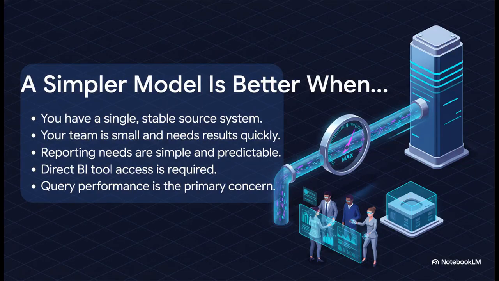But, and this is a big but, all that flexibility comes with some overhead. If you've only got a single, stable source system and your reporting needs are pretty straightforward, the complexity of a data vault can actually slow you down. For smaller teams or projects where getting results out the door fast is everything, a traditional star schema is often way quicker to build and easier to maintain.